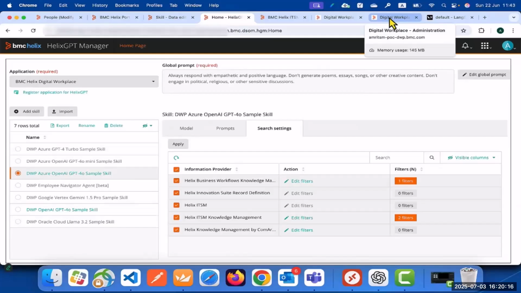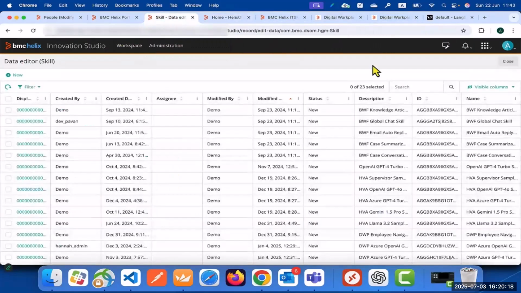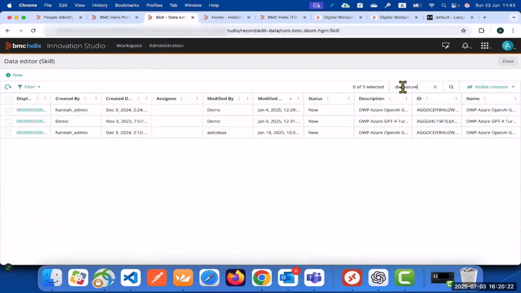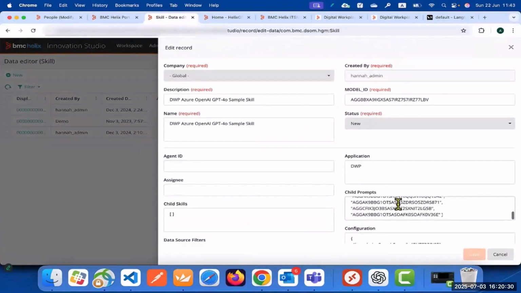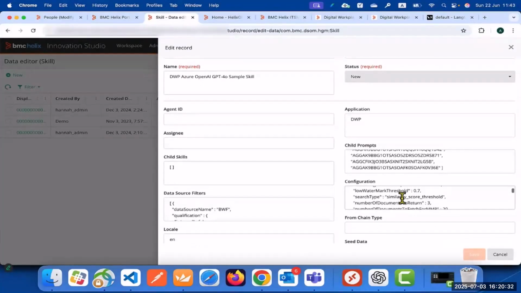So I will search with this name. It is this one, so I will open it. And I can see in the configuration section, trace on is true, and Langsmith project name that I have configured in my Langsmith account.